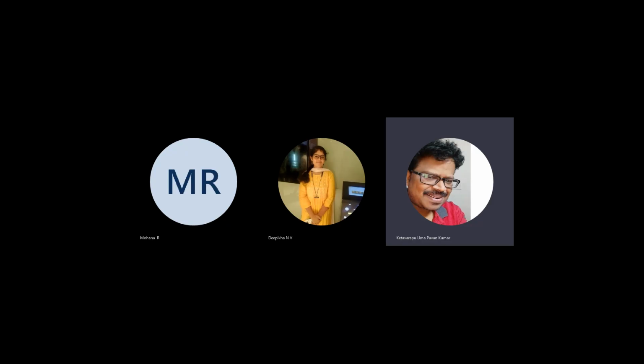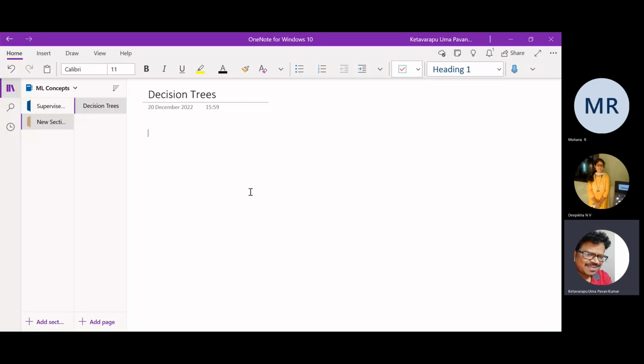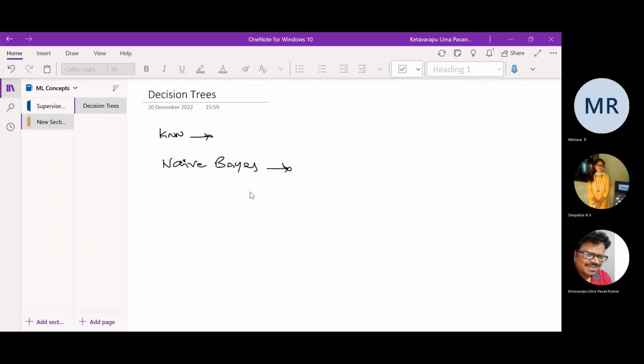Discussion of the machine learning algorithms. In that particular case, in the earlier session, we have seen the KNN, and before that, we observed the logic behind the naive Bayes usage. Okay. Now, what we are trying to do is understand the intent behind the decision trees.